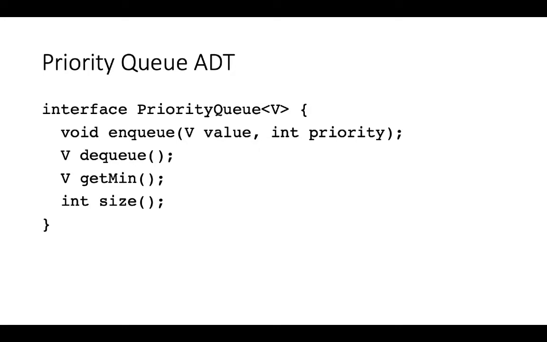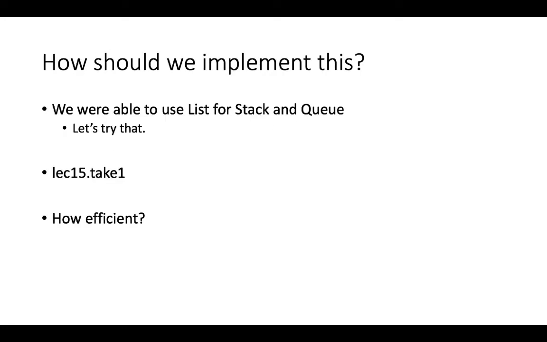Now we need an implementation. So how should we implement this, right? If we think back on stacks and queues, we were able to implement those interfaces, those abstract data types, as the appropriate use of a list, right? So maybe that should be what we do, okay? So our first attempt at creating a priority queue is going to be essentially to do it just like we did with stack and queue. We'll use an internal list to keep track of all the items, right? And so let's try this out. So we'll go to the code.